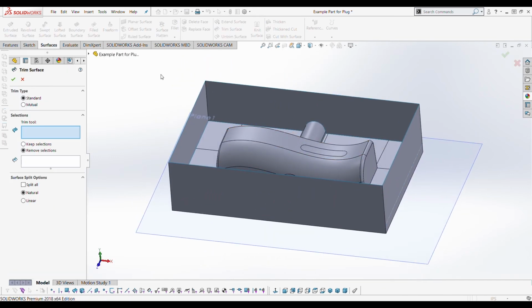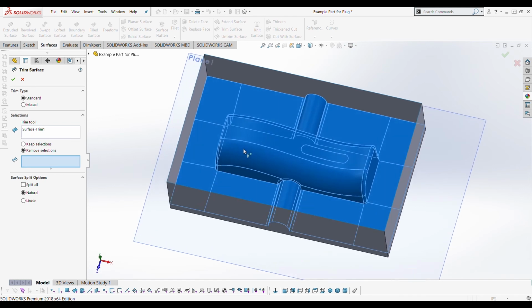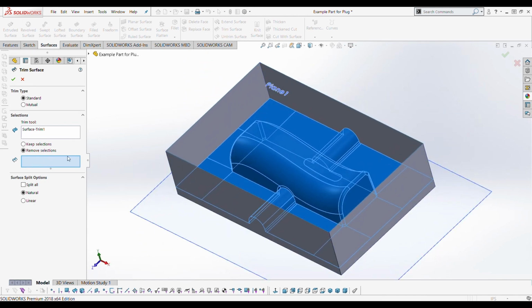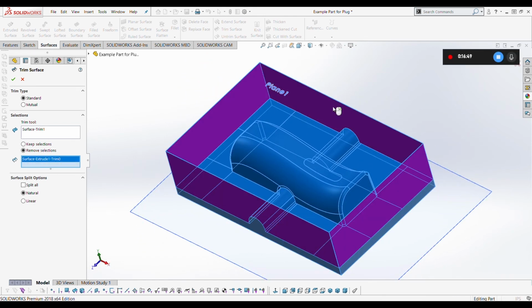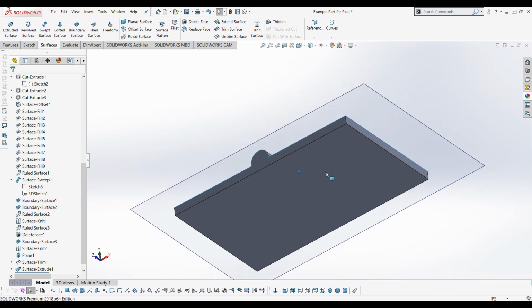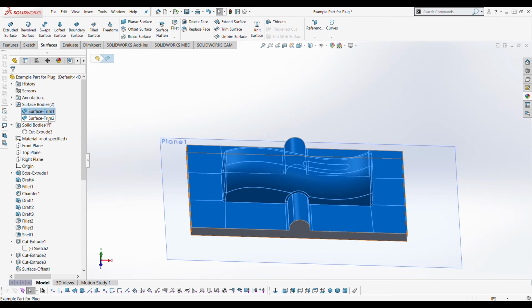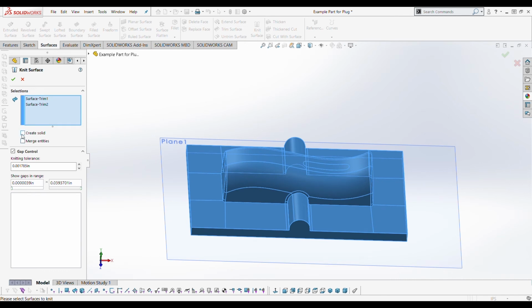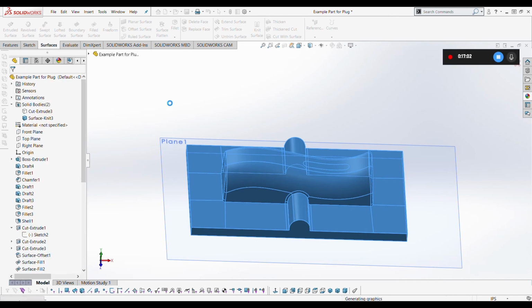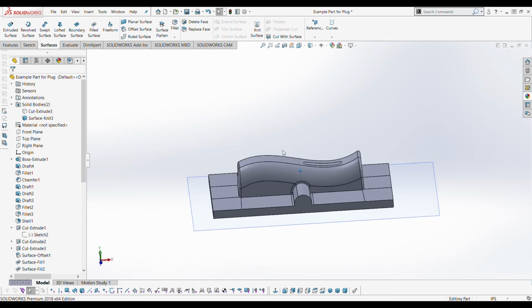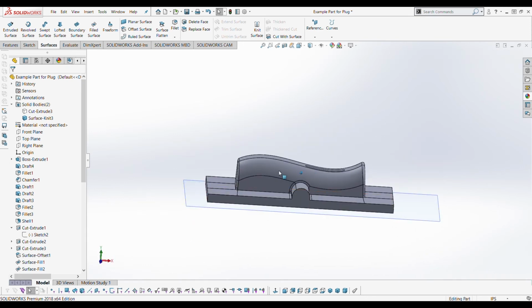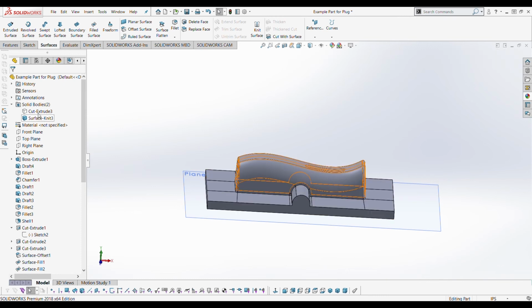We can then trim away all the excess on the top. We'll use our main flange, and we will remove the top. What you should be left with now is a closed cavity. SolidWorks doesn't recognize it yet. It still thinks it's two solid or surface bodies, but we can knit them together, and now the Create Solid feature should be available for selection, and you can turn this into a solid body.